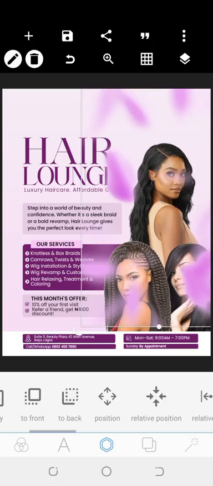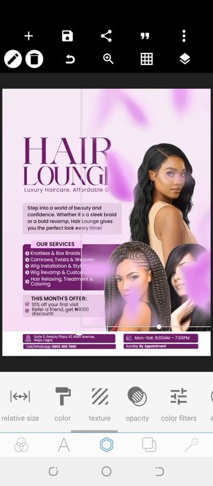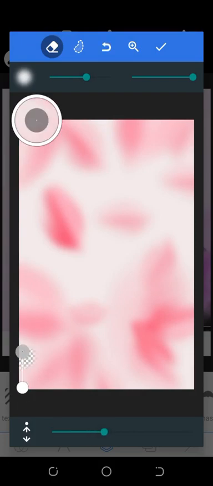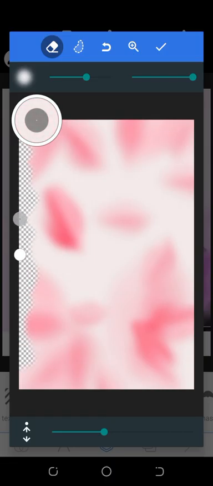So what we'll do is that we'll head over to eraser and then increase the softness of the brush, increase this as well. Come over to this place, increase it, and what you just do is just move these so that you can blend the edges.